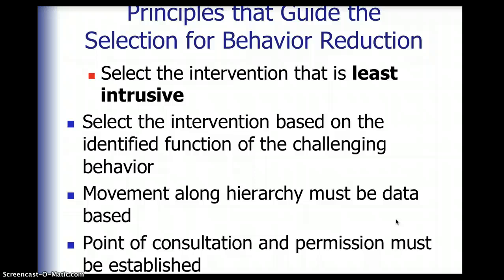We also have to make sure that the intervention we're looking at is based on the identified function of the challenging behavior. We know that the best practice based on chapters 1 through 7 is going to be collect data on that behavior, complete a functional behavioral assessment and a behavior intervention plan, and we're going to closely note the function of the behavior. So if the student's function of biting is that they're looking for sensory input, then giving them a sticker chart is not going to be an appropriate or least intrusive intervention plan.